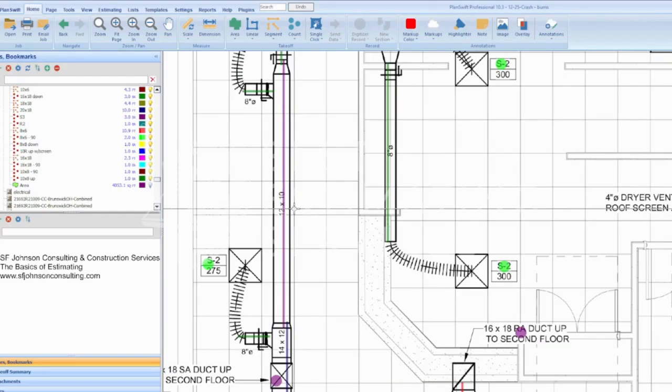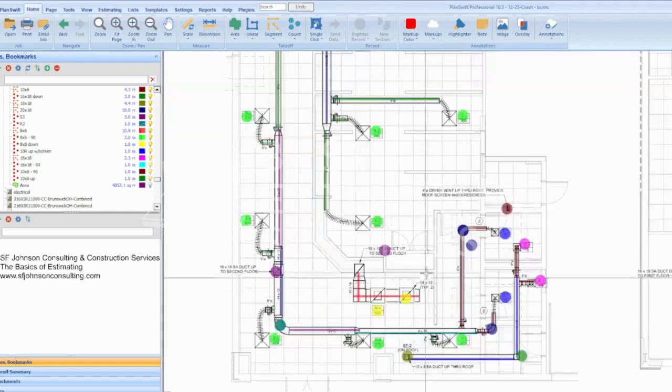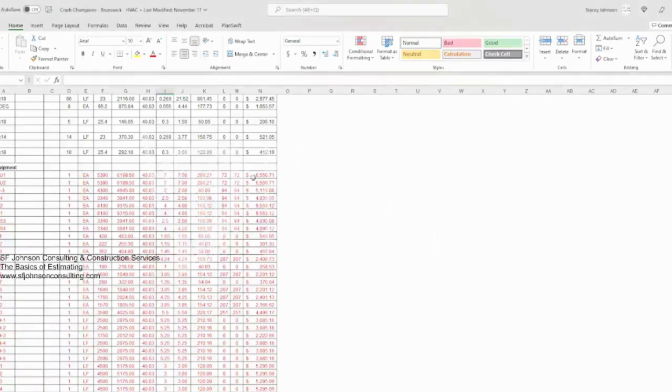Okay, and one last thing is usually the ductwork has a lining and 1-inch insulation lining. So you have to account for that because a lot of the cost books just give you the cost per linear foot for the ductwork, but not the lining.